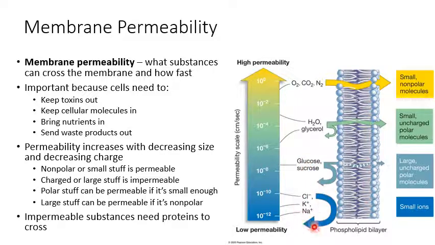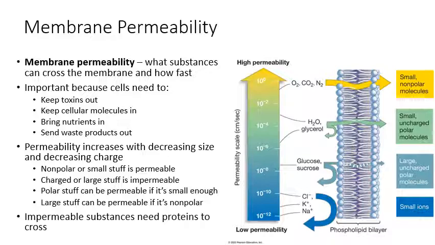And at the very bottom, we've got our ions. Chloride, potassium, and sodium ions. So these things have full charges on them. They're very, very small, but they're very charged, and they're not able to cross the membrane really at all because of that charge. It's really hard for that charge to meander across the middle region of the membrane that is all hydrophobic.